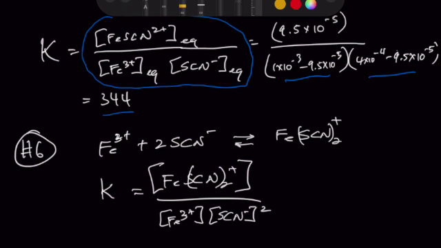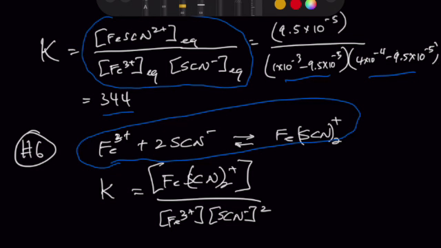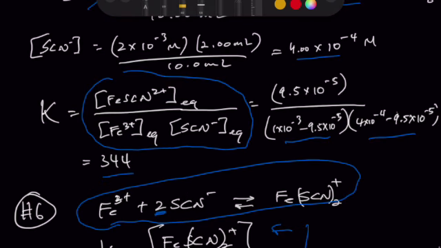For number 6, which is the question you're asking too, you say you're not understanding how that number could be bigger. Well, I would not solve it for you, but ask you to think about the difference between the two equations between number 5 and number 6. In number 6, the equation that's given to you is this. So if the equation is given to you as 1 iron with 2 thiocyanate, the expression of the equilibrium constant is also going to change. It will look like product concentration over iron concentration times thiocyanate concentration squared, because there's a 2 here.